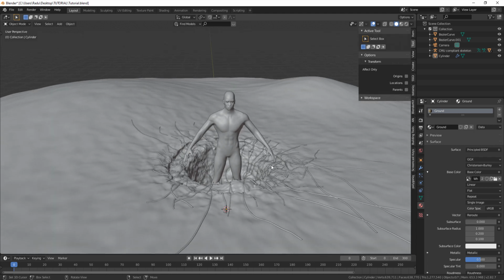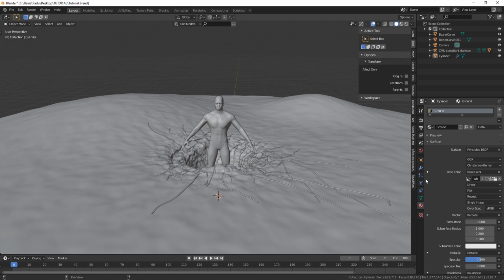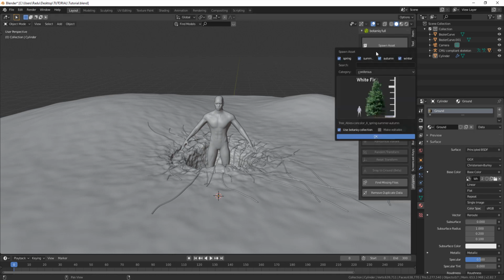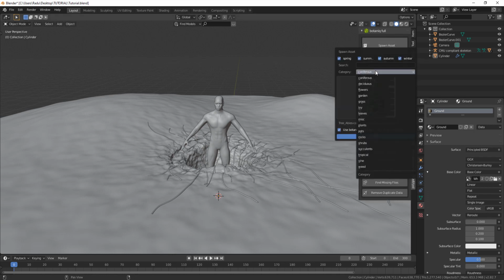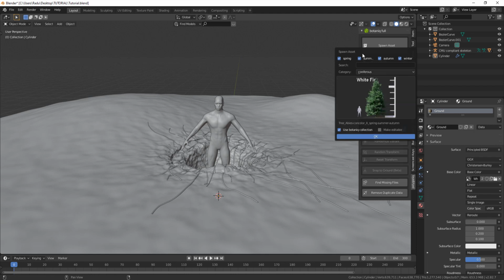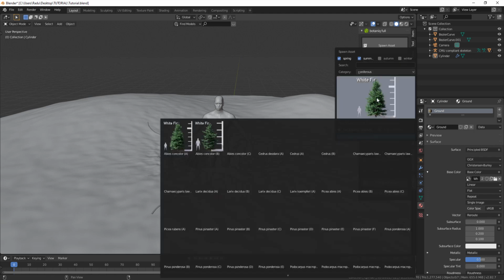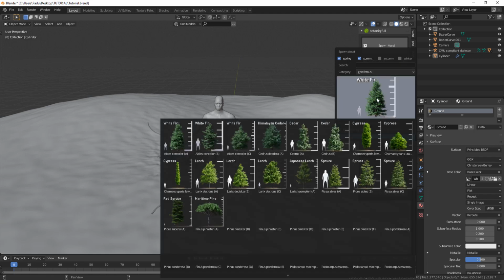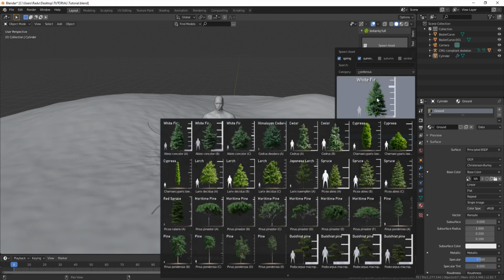As I was saying, we are going to place some foliage around, and the first thing I want to do is add some trees, because those are the biggest and are going to fill up most of the frame, and that is exactly what I want. So let's get some trees, and I'm going to get something like this guy.